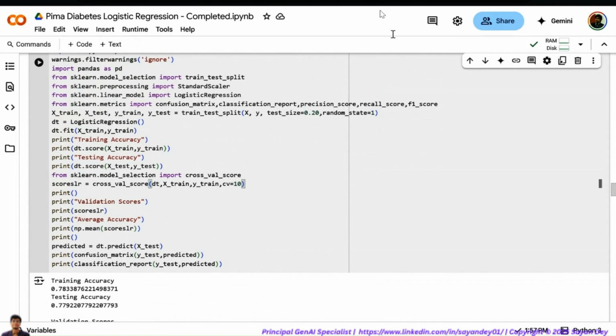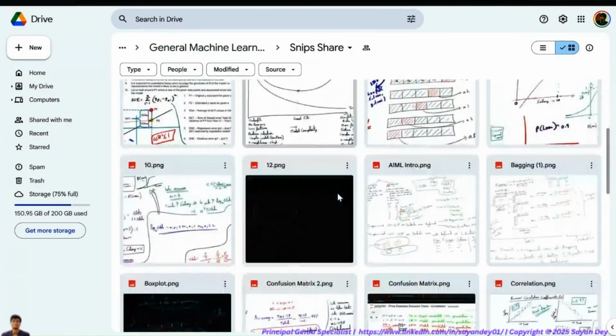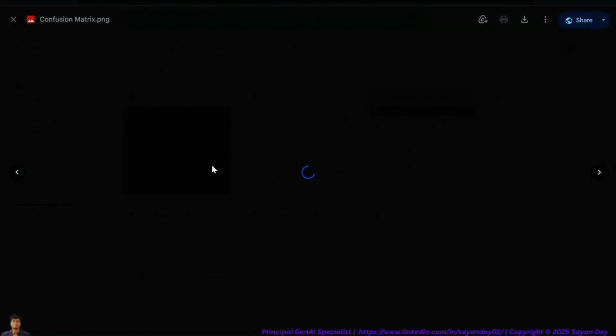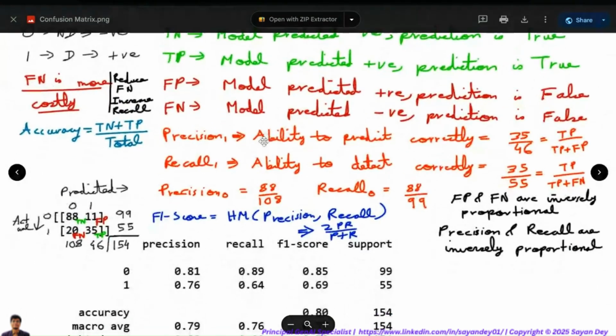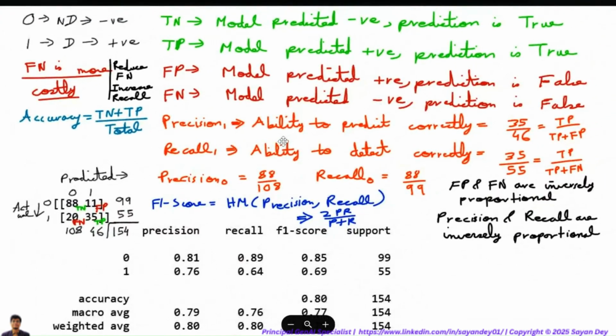Now, what else? What are the different ways we can evaluate a model, especially in the world of classification? This leads us to a very interesting topic called the confusion matrix. This is going to tell us how we evaluate a classification model. Using a confusion matrix, we can actually evaluate a classification model. This is going to be a bit of a deep topic, so I will pause for a couple of minutes and allow everybody to go through this diagram. Don't worry, I'll explain every part of it. But this is exclusive to classification.